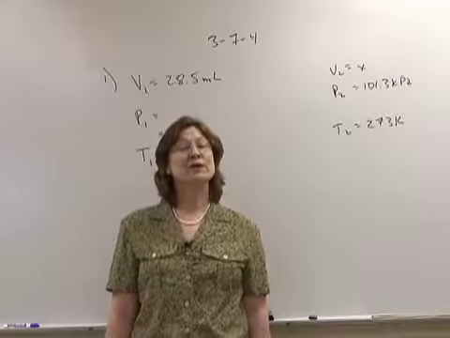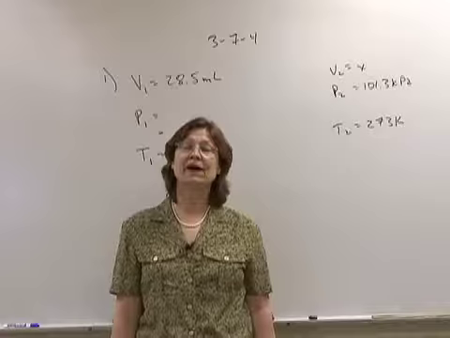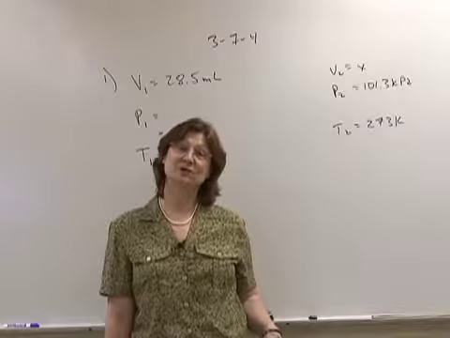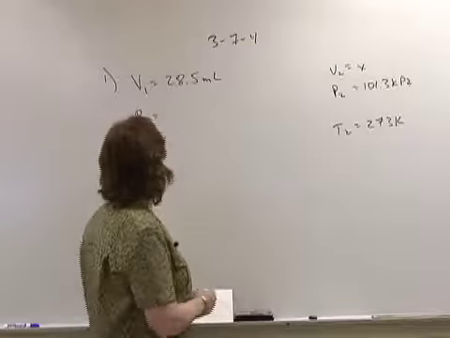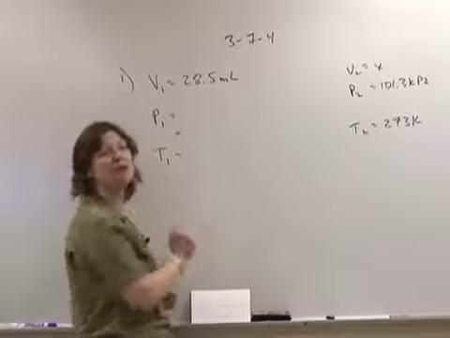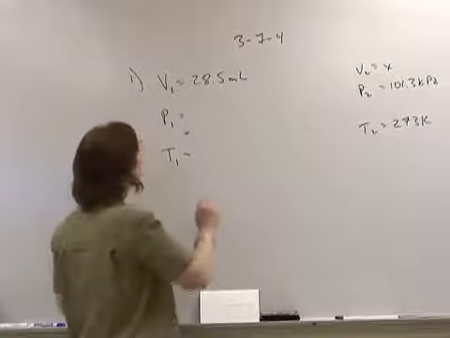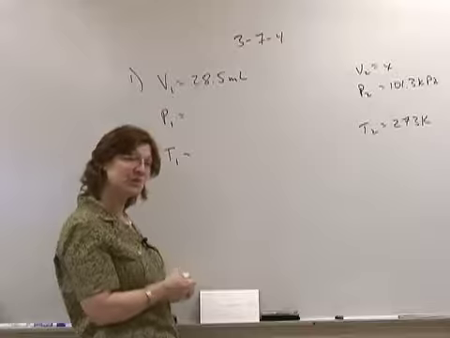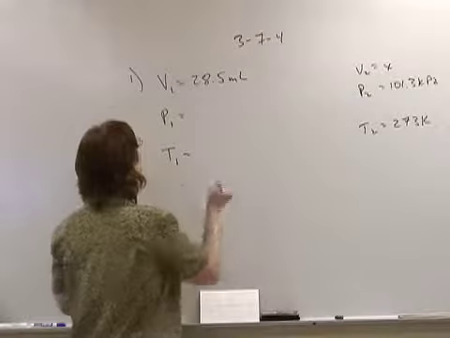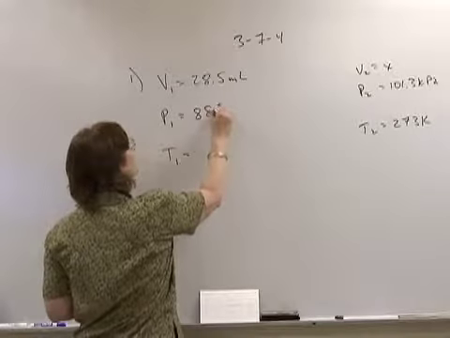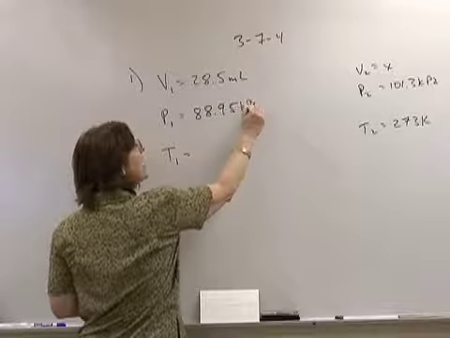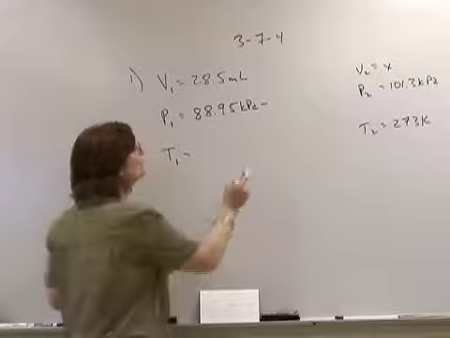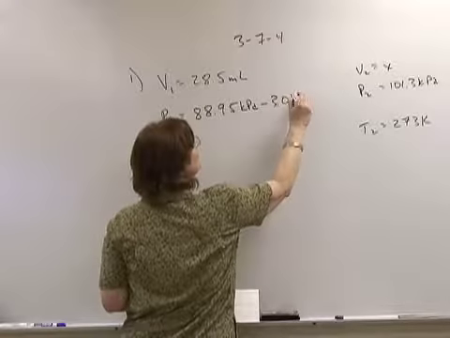In number 1, we are determining the volume of hydrogen that was collected over water at standard temperature and pressure. And therefore, my initial volume given in the problem was 28.5 milliliters. My P1 is the pressure of the dry gas. Now, to determine the pressure of the dry gas, we're going to take the initial pressure that the gas was collected and subtract the pressure of the water at that temperature. And that would be 3.0 kPa.